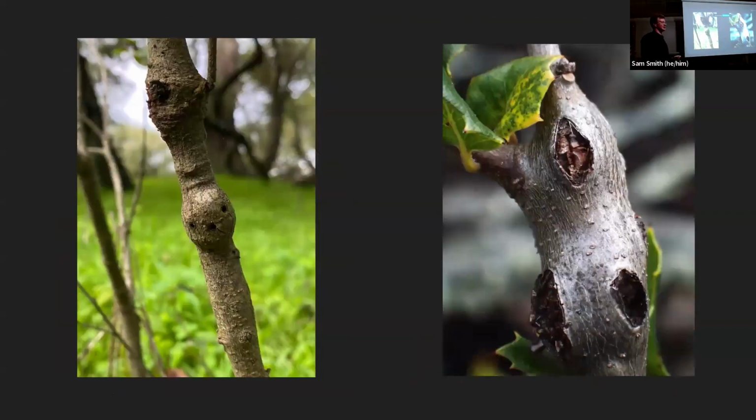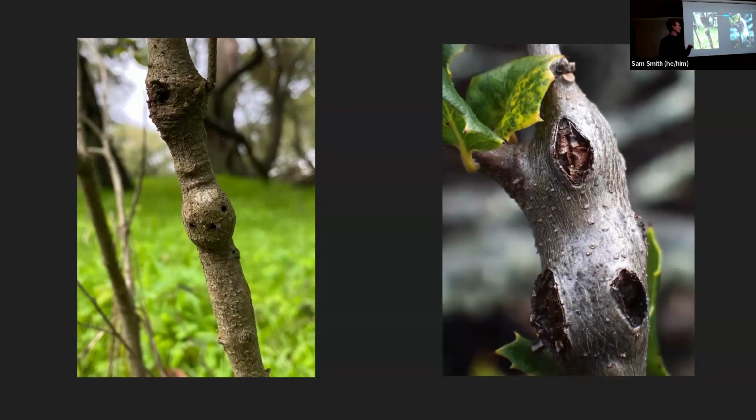And then there's also a couple of different kinds of stem galls. One thing maybe I didn't mention as explicitly as I could have is that galls can be produced on really any part of plant tissue. So there's root galls, there's stem galls, there's leaf galls, there's bud galls, there's flower galls. There's galls on every part of the plant. But one thing that's kind of fun is as these are developing, it would be hard to tell these species apart because they'd just be kind of like knots of wood basically.